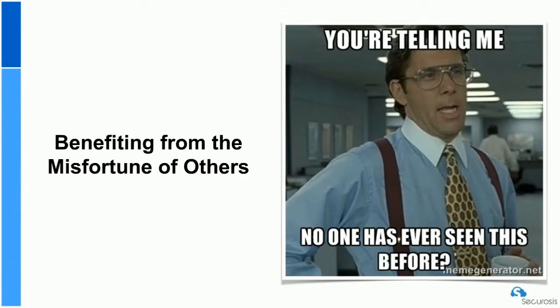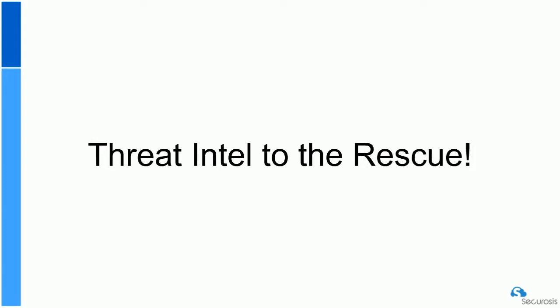So what that does is provide an opportunity for you to learn from the wisdom of others, to leverage large networks of folks that are increasingly sharing what they've learned. A little jokey thing here with the meme, but the reality is most attacks that are successful out there have been seen before, and in many cases there are workarounds, if not patches, for what it is. So this general concept of threat intelligence is to leverage the fact that somebody else has seen this attack, which means you have a much greater likelihood of finding it if you know what to look for, because as I said earlier, a lot of the underpinnings of what we do from a security standpoint is looking for things that we know are bad, and that allows us to try to get out ahead of it. So threat intelligence to the rescue.